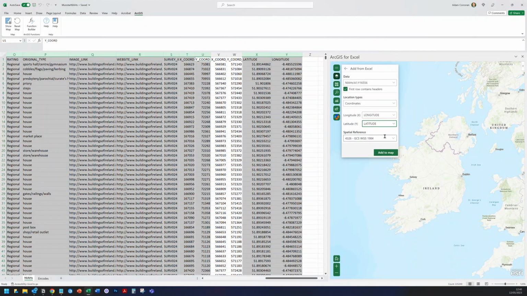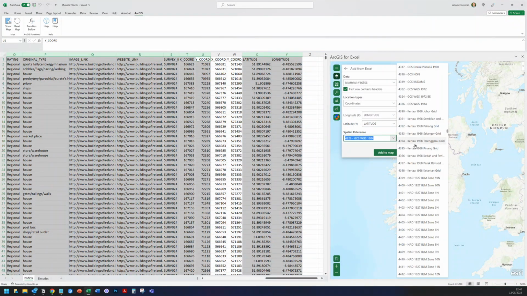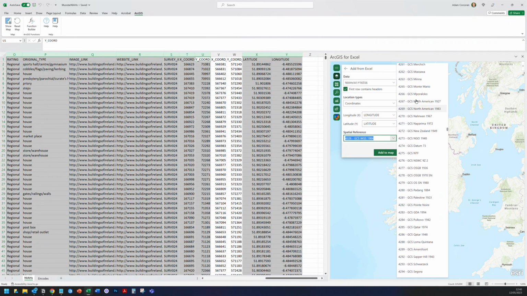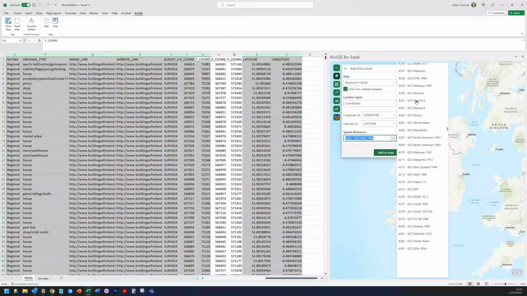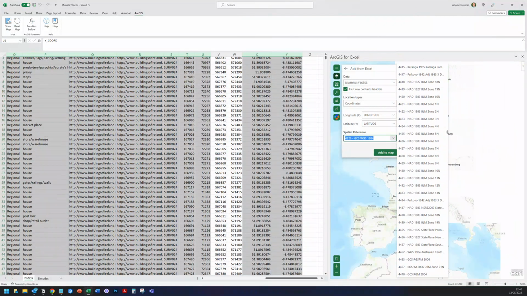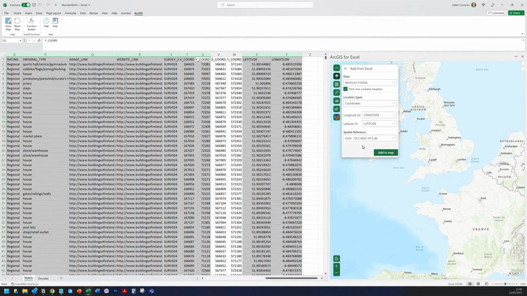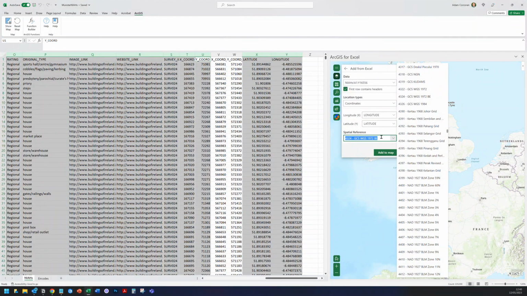And then my spatial reference by default here is WGS 84. That's perfect for latitude and longitude. But from here, you can see just how many coordinate systems you do have access to. So I could geocode all of these. If you have your own coordinate systems, you can go ahead and put it in there as well.